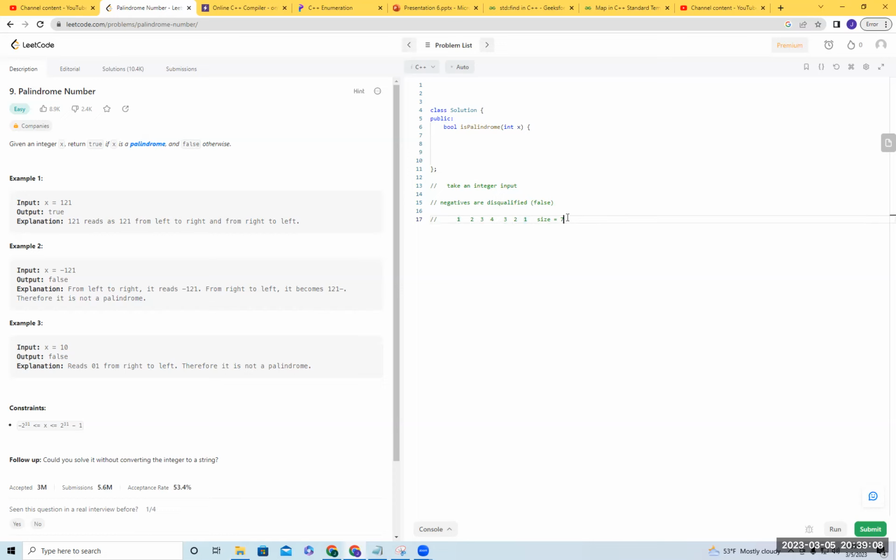The way we're going to do this is we're going to set up 2 pointers, similar to the last problem. We're going to have a left pointer and a right pointer. We want our left pointer to start at the beginning of the string and our right pointer to start at the end of the string value. I know we take in an integer, but that's just a quick conversion with a toString function, and we can get this into a string version. The reason is that it's going to be much easier to manipulate than if we had kept it as a numeric. We could do this same logic with the numeric, but it's going to take a little bit more work. So it's simpler if we just convert the integer to a string.